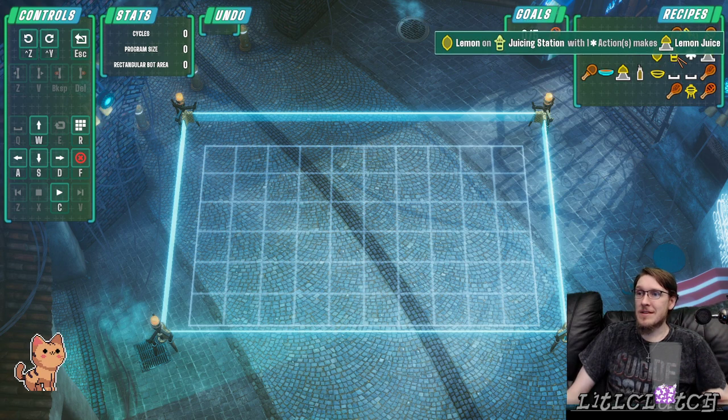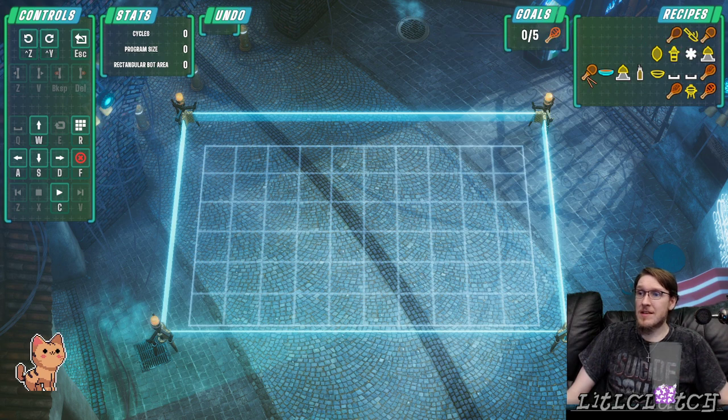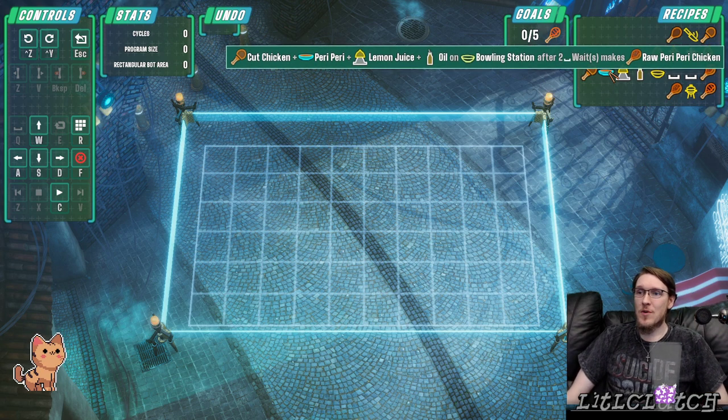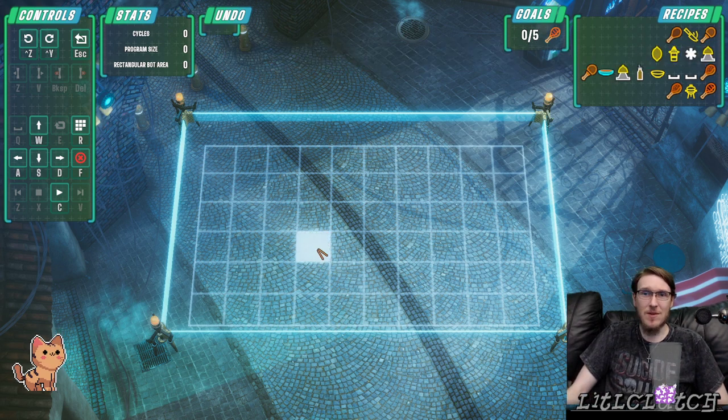So we got chicken on a cutting station makes cut chicken. We got lemon on a juicing station with 1 action, gets us a juiced lemon, okay. And then you take your chicken and your peri peri sauce and then your lemon juice and some oil on a bowling station. After 2 weights makes raw peri peri chicken, and then you cook it. Holy crap, this one's got a lot to do.